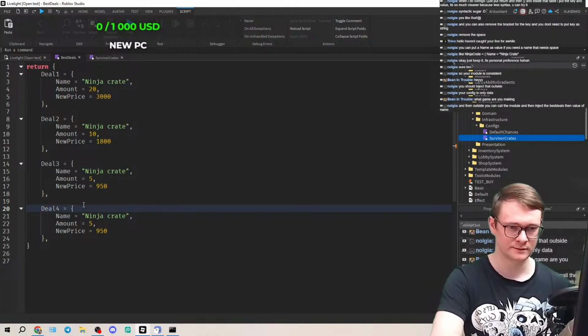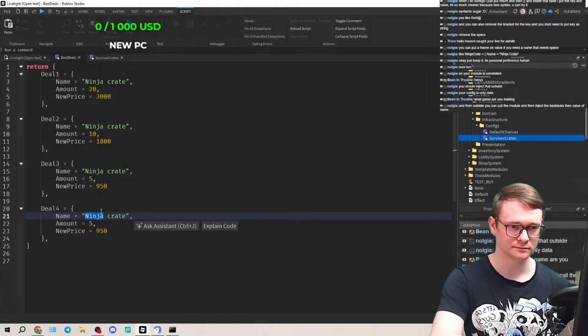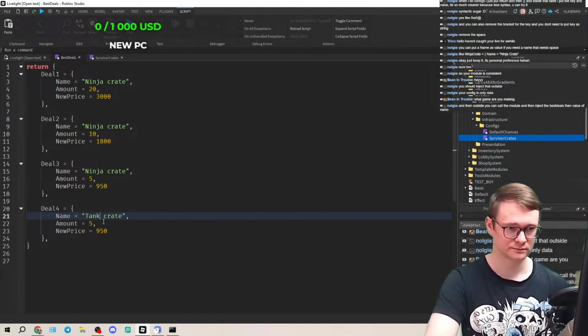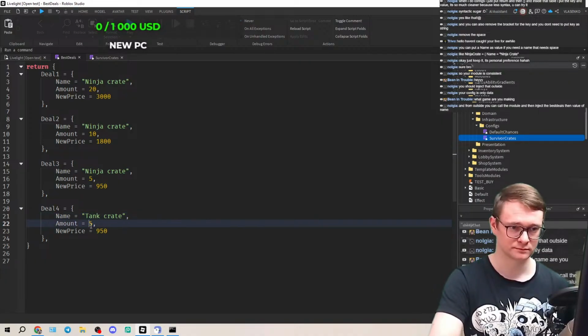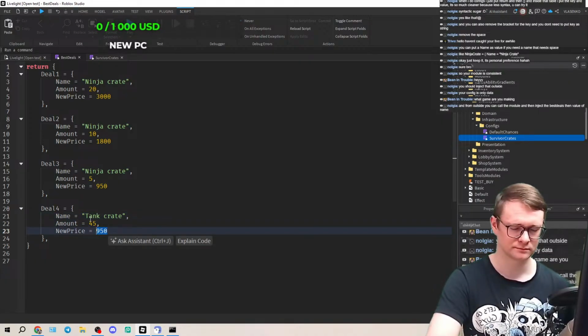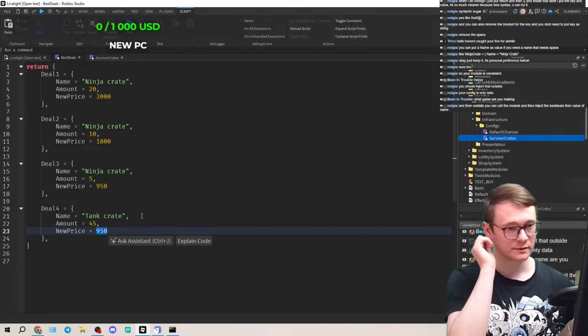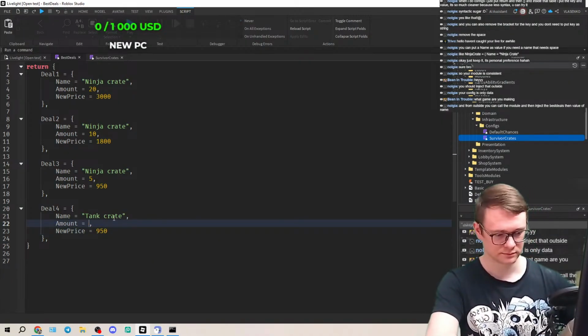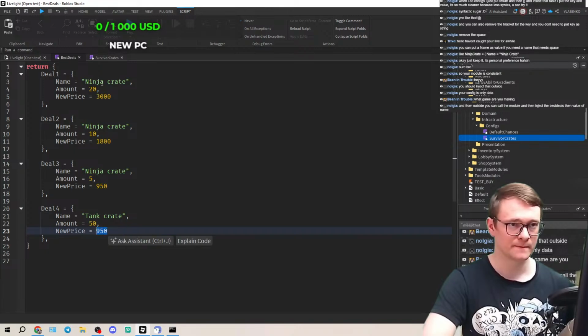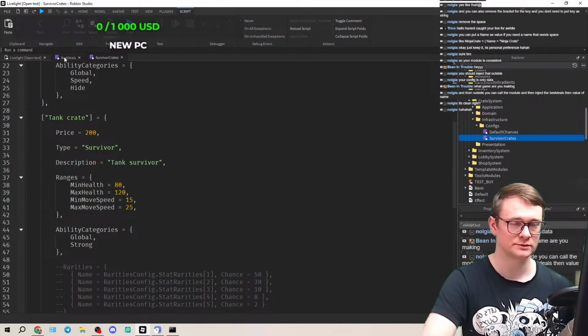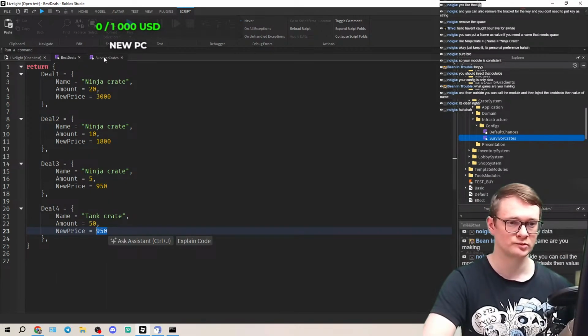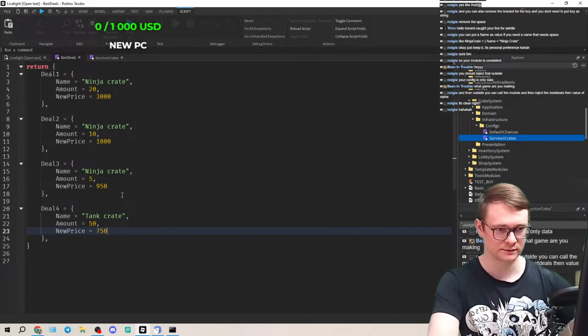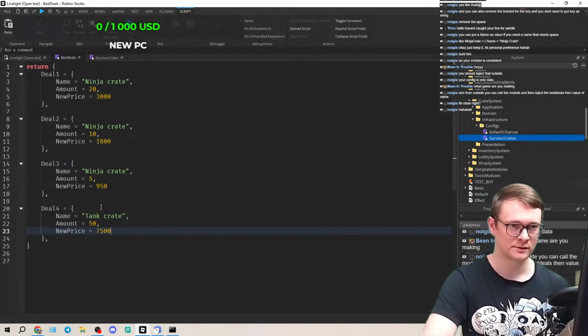Deal 4. How much is our tank crate? 200 costs. So this is 10,000, right? 10,000, we can sell it like so. Wait.